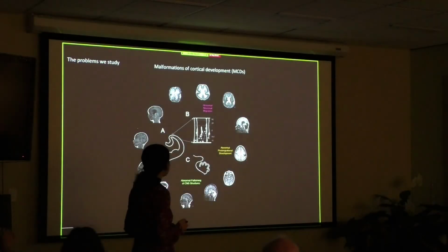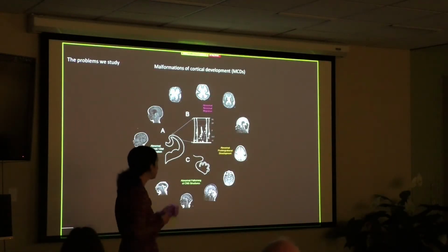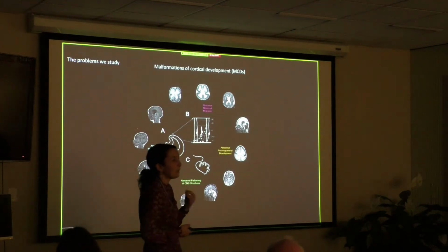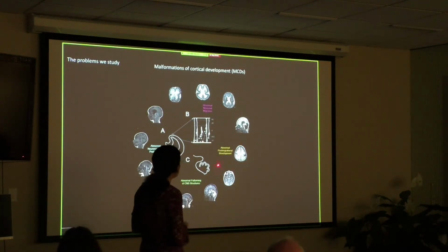So really briefly first, the problem we study over here, which are malformations of cortical development. These are really early developmental problems that occur in the developing human brain. Typically, these originate in the fetal period, very early fetal period, and they encompass a spectrum of disorders. And some of these images, which I acknowledge are a little bit on the small side, some of these are really like classic brain malformations, like classic lissencephaly, for example. And then you have a bit of a variable spectrum beyond that, which includes polymicrogyria, megalencephaly, and focal cortical dysplasia spectrum. Mid-hindbrain malformations that include cerebellar malformations like Dandy Walker and others.